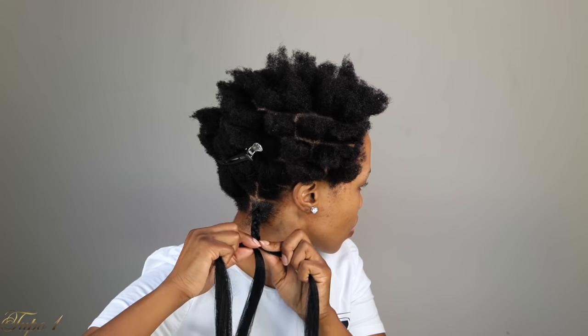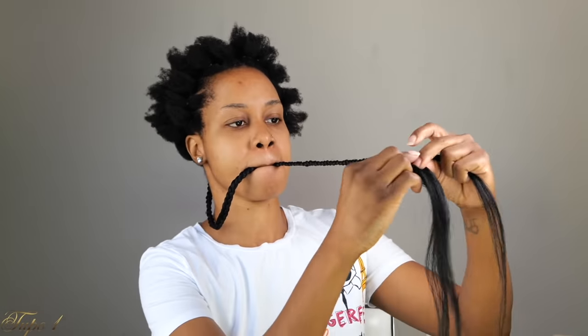So this is the same technique that I did with the jumbo box braids. People were asking me if this works with tiny braids, okay? So I wanted to show you guys because I was like, yes, I'm going on vacation. I'm going to be using the same style. Why not show my sisters how I achieved this look, okay?